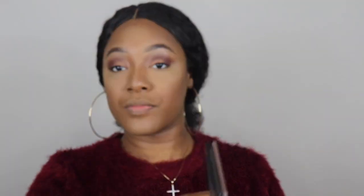It's time to set your contour. I'm using the Sacha Buttercup setting powder, applying it under both eyes, on the bridge of my nose, on my chin, and a little on my forehead. You want to make sure you also set your contour on the nose and cheeks. If you're oily, you want everything intact so it doesn't move when you start sweating — that's why you use setting powder.